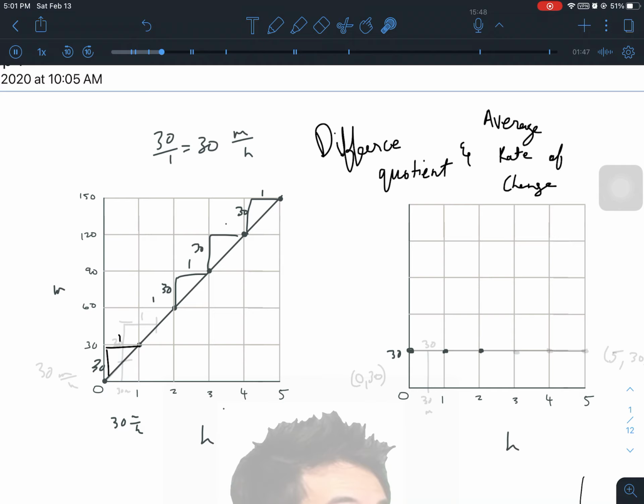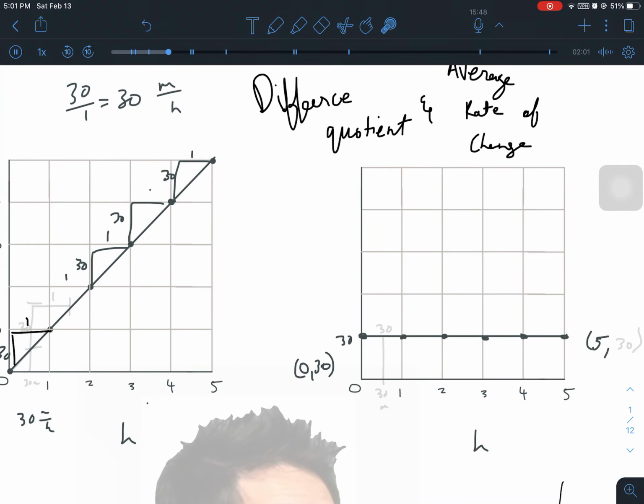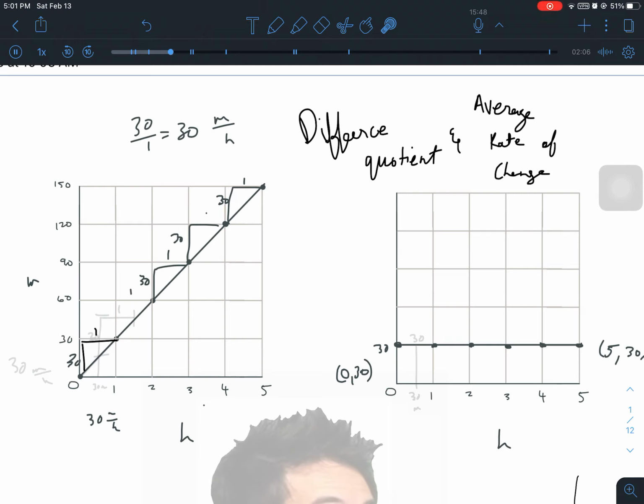So the speed stays constant at 30, and the graph would look like a straight line from the coordinate 0, 30, to 5, which is the hours, 5, 30. Now that's the derivative of this graph. Right? So if we were to look at it like the slope, at x equals 0, the slope is 30. Yes, the slope is 30. Right? So the derivative says the slope of the original graph at every point in time.